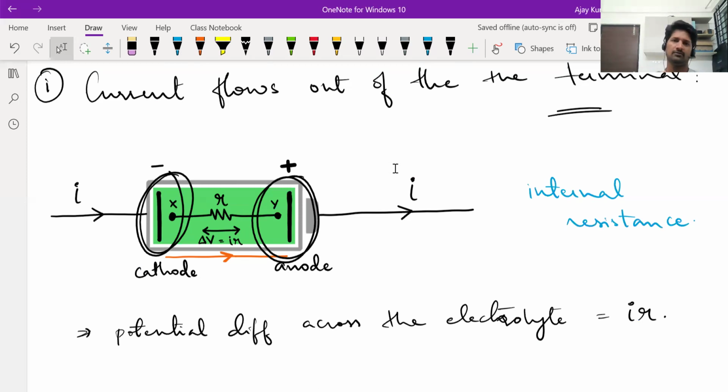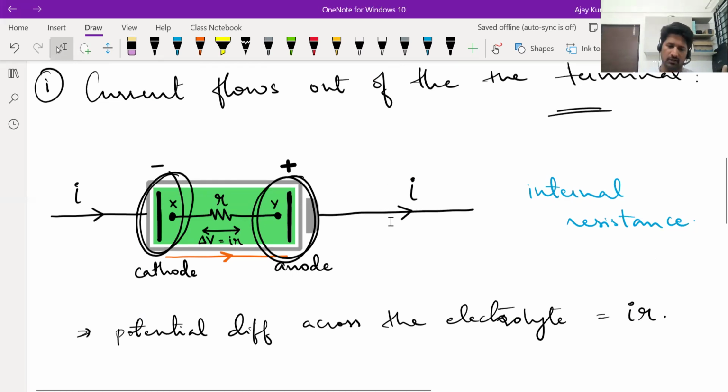Like your mobile phone itself, the longer you use it, the strength of its battery decreases, right? Fine, let's not get into the details. Its terminal voltage will be less than 240 volts. The battery that you have in your mobile phone won't be 240 volts. So while charging, the voltage of the power socket, which is 240, will drive current in the reverse direction through the cell in your mobile phone. And that is how it gets charged.